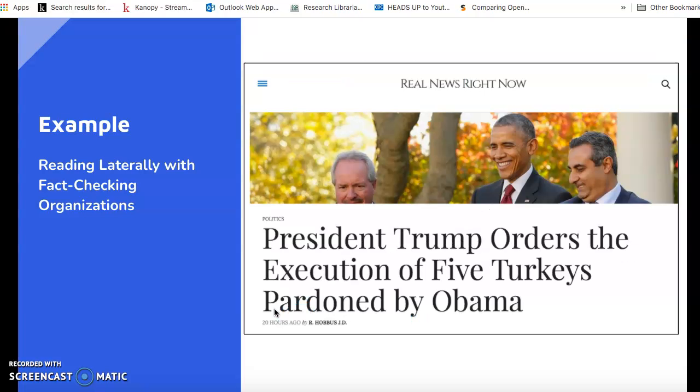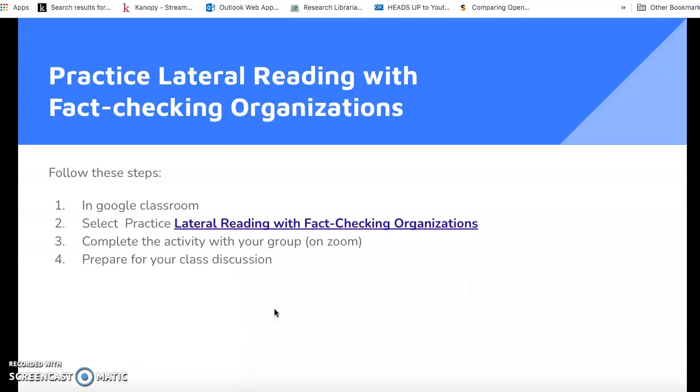The teacher will also provide an example, and in this case, they will look at this news headline and figure out if it is a reliable headline. So we can use one of those fact-checking organizations to see if Real News Right Now is a reliable source.